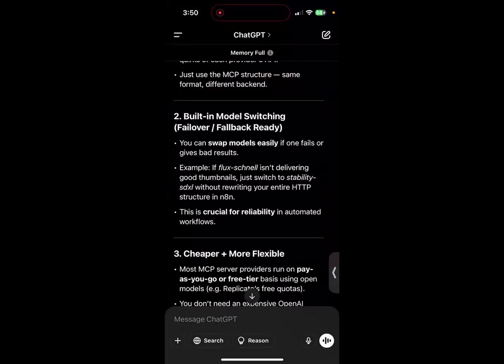For example, if one of the image generation models, like Flux Schnell, fails and isn't delivering good thumbnails, you can easily switch to Stability's XL model without rebuilding your entire HTTP structure in n8n. So what does that mean? This is crucial for reliability in automated workflows.